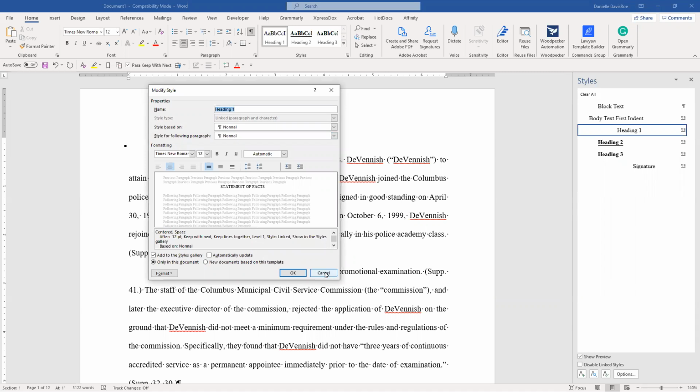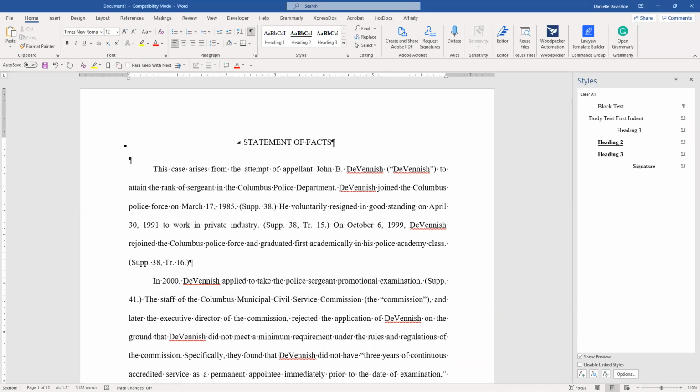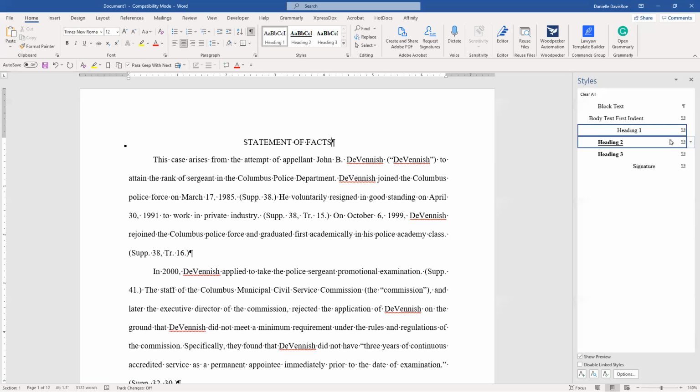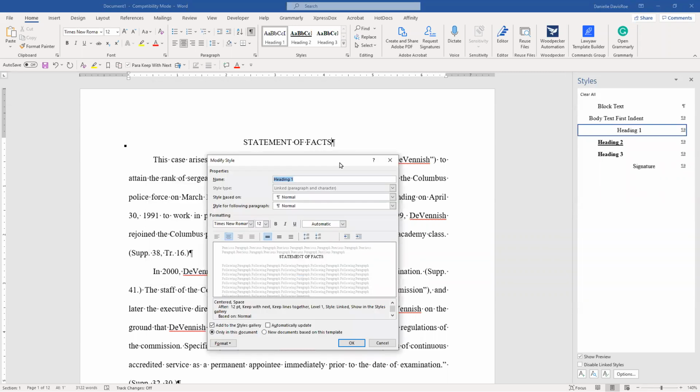What this means is when I am in heading 1 and I click return, what style is going to be applied to this paragraph? This is applying the normal style. Chances are 90% of the time after heading 1, I don't want normal, because remember, normal is just our defaults. We're going to want either a different heading style or a body text style. So if I right click or do the drop down and go to modify, and I'm like, okay, let's say most of the time heading 1's going to be followed by that body text first indent. I'm going to set that up here.